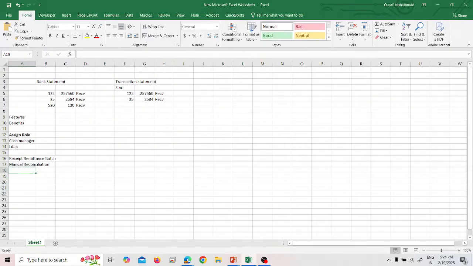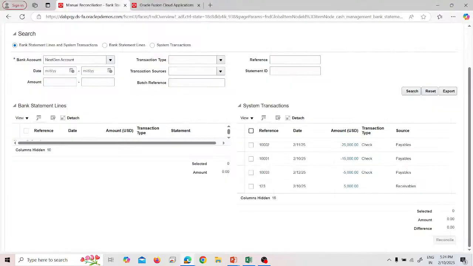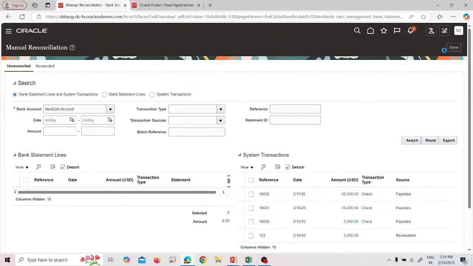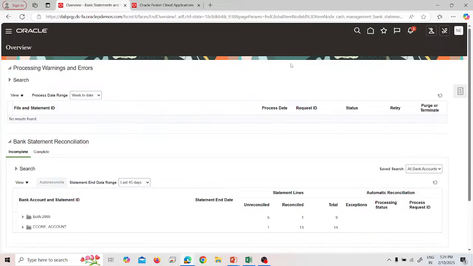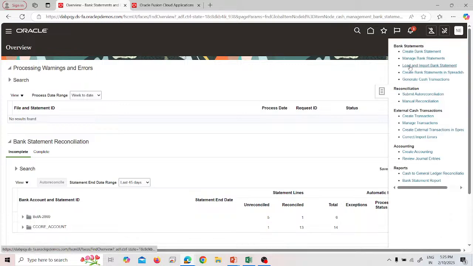So with this we will be able to create statement lines. So here you can come up here again under the bank statement reconciliation. On the task list you will see the option create bank statement.